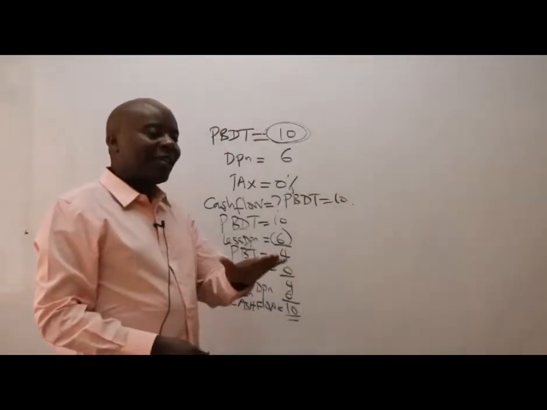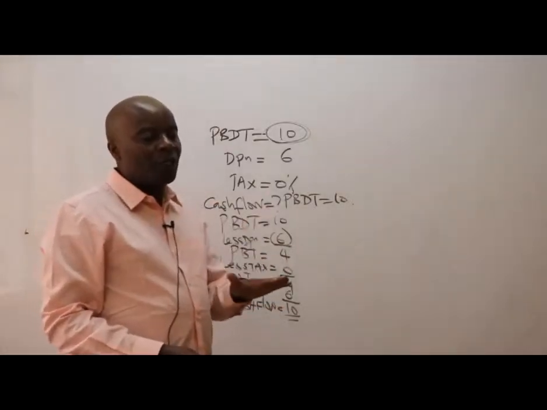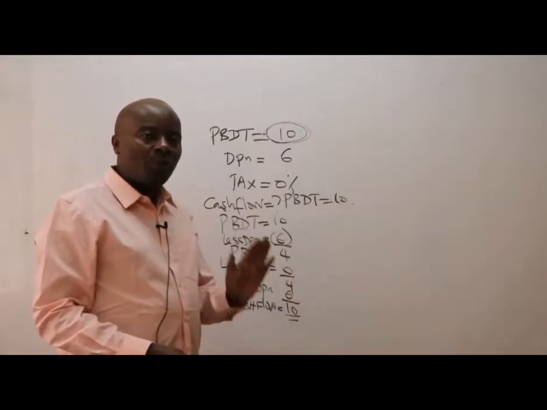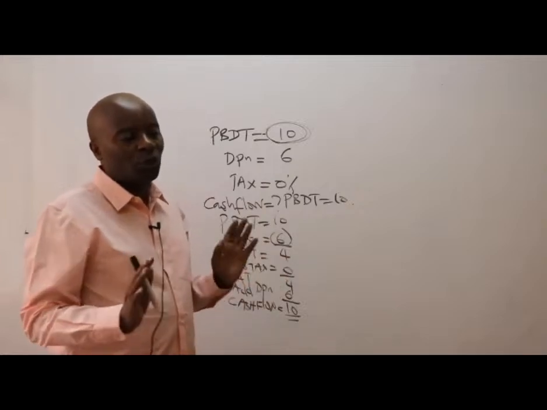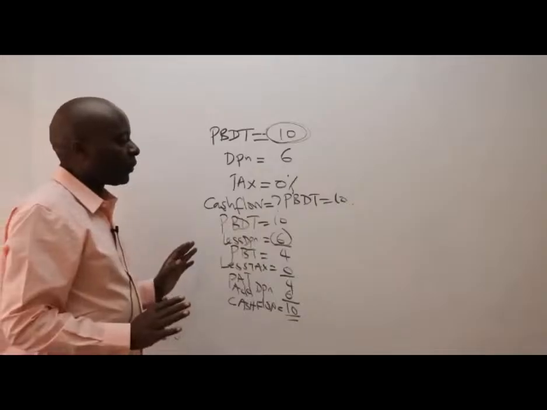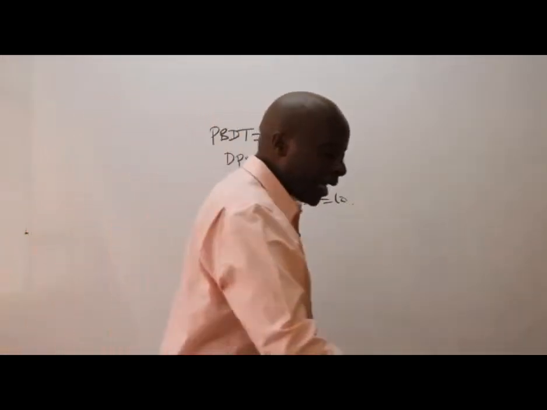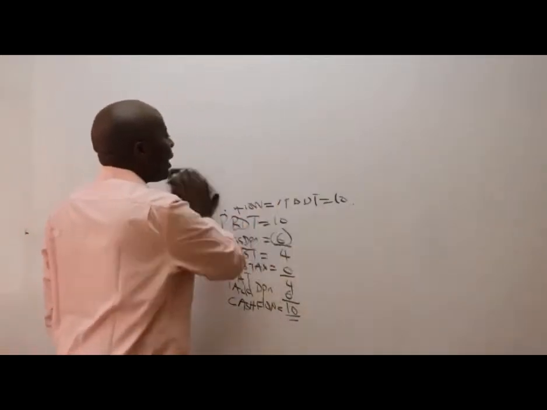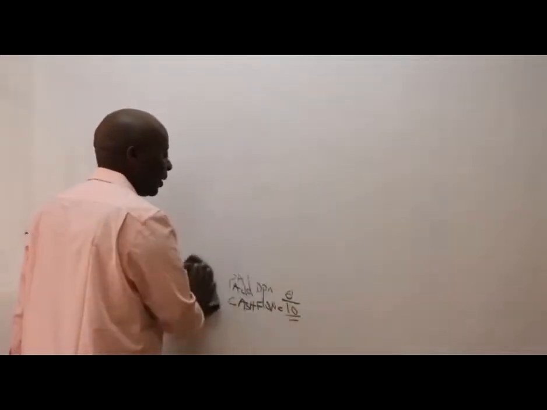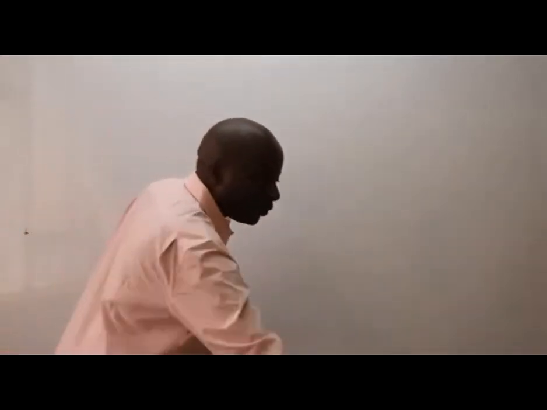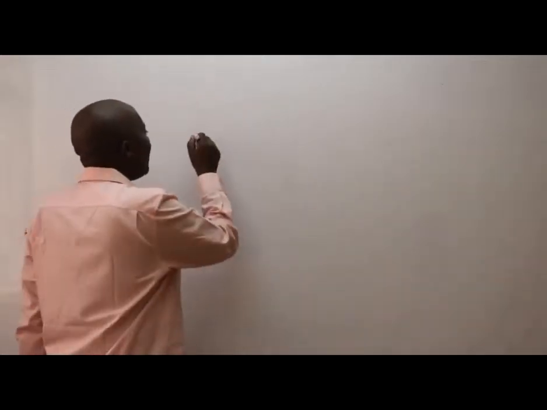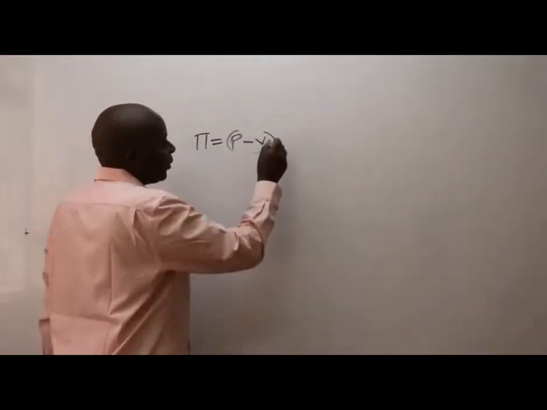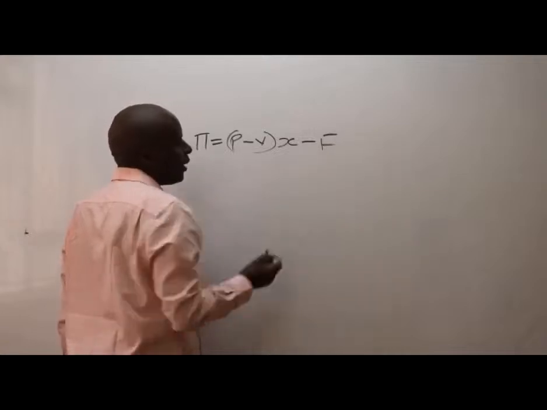So anytime, ladies and gentlemen, the question does not have a provision for tax, don't ever try to compute depreciation. Don't compute depreciation at all. So then, ladies and gentlemen, there is another language that I've heard here which is very nice to my ears. Whenever I see price, I see variable costs, I always think about this formula, P minus V minus what here? Minus fixed costs.